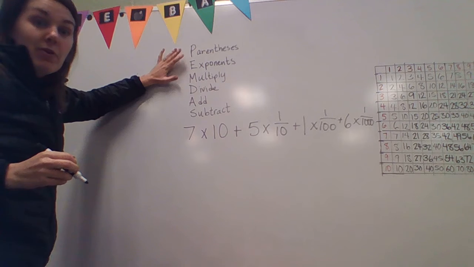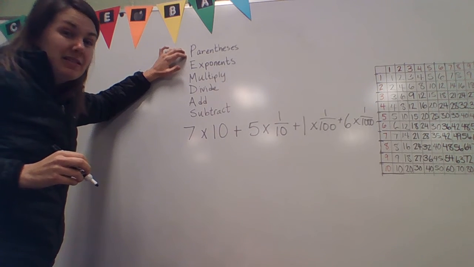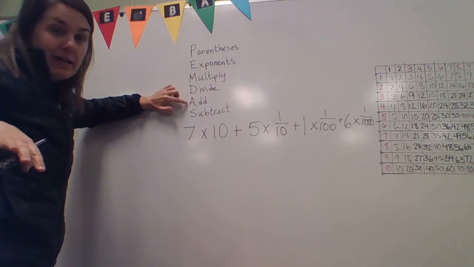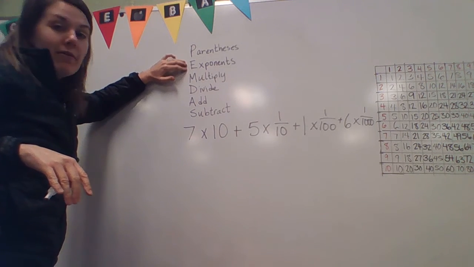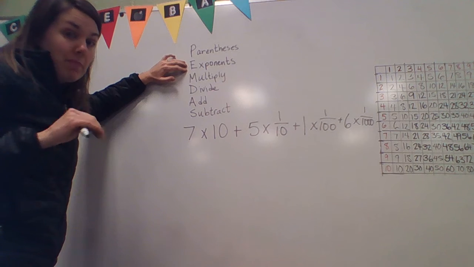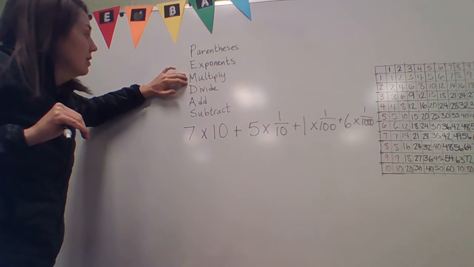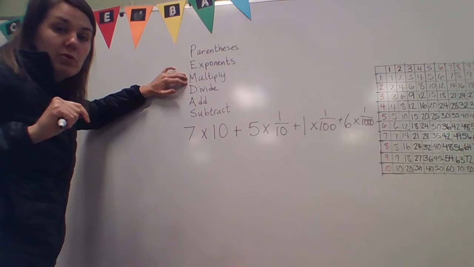Okay, so if you have a math problem that has parentheses, you do the stuff in the parentheses before you do anything else, even if it's adding. If you have any exponents, like we've been talking about powers of 10, you'll want to figure out the exponent before you do anything else. Then next up comes multiplying.